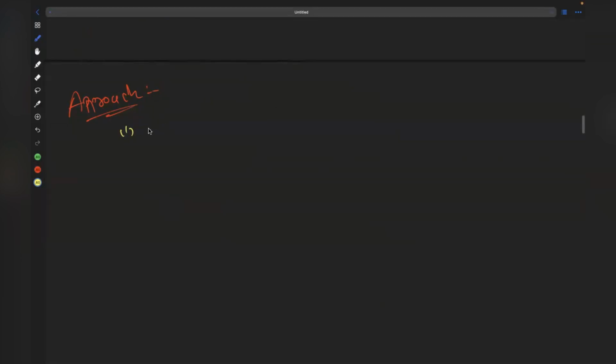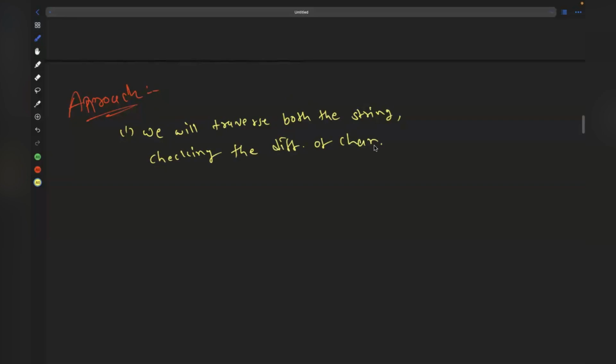The other thing is that we will traverse both strings, checking the difference of characters in both strings.